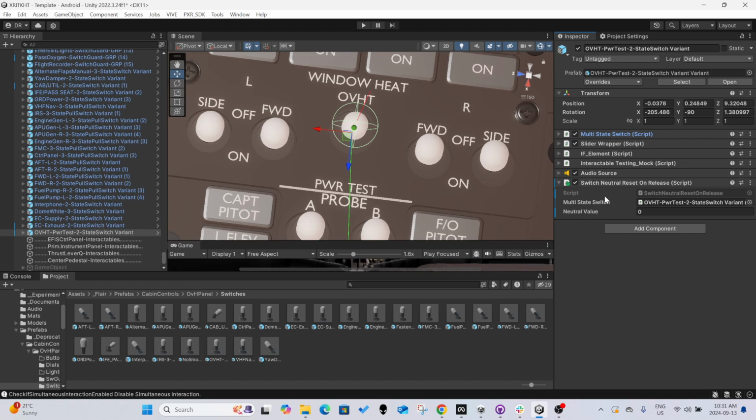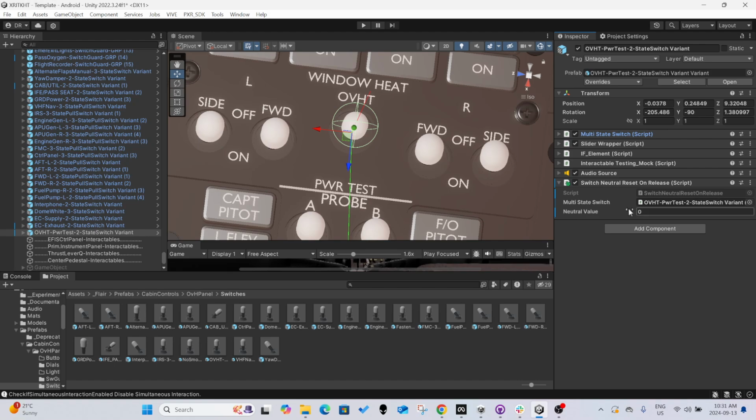So since I have modified my instance here, and I want to apply it to the prefab, which prefab? This one, because I already created it. Make sure it's this one, because if you haven't created a new prefab and you apply this, it's going to apply it to the two-state switch prefab, and I don't want that.